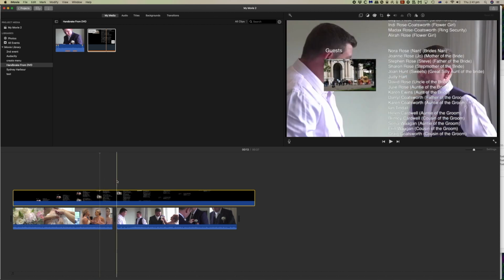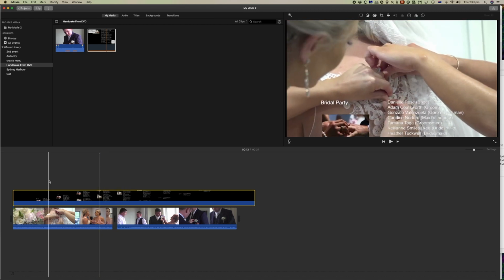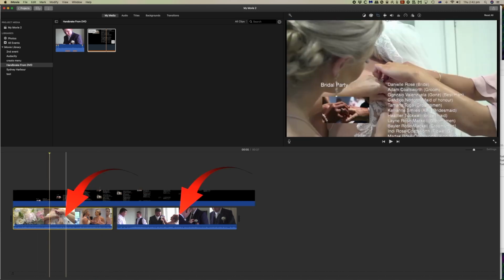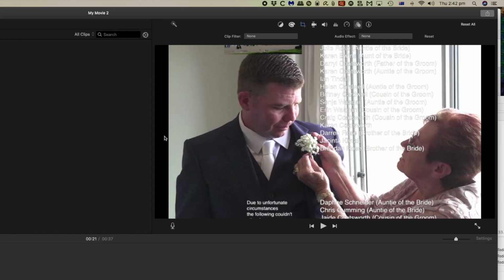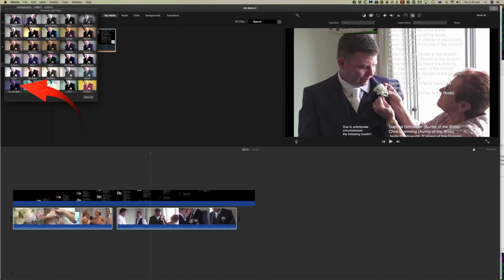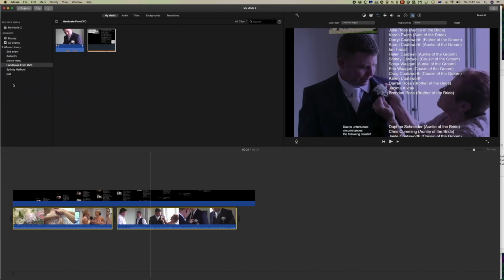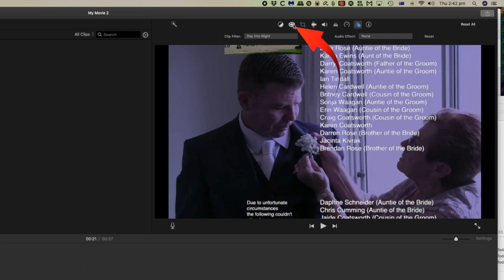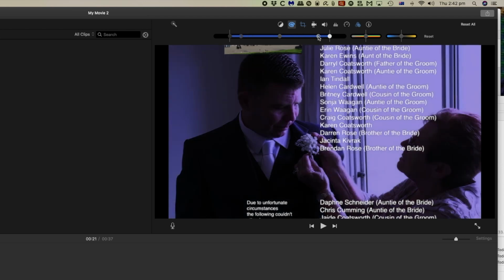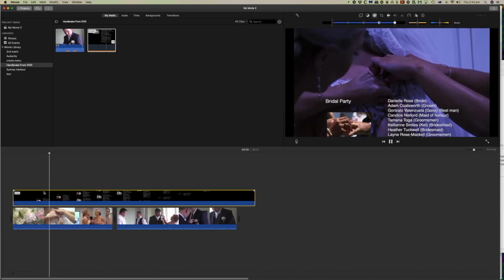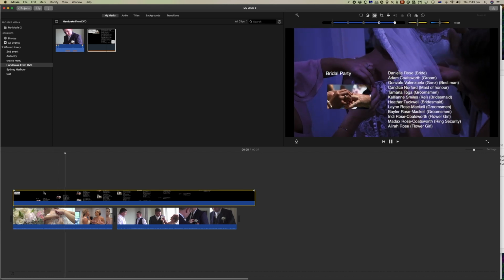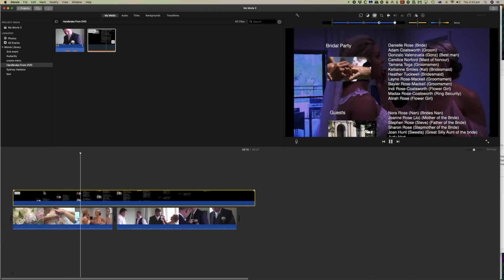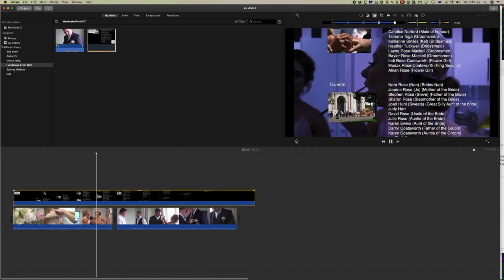Now what we do need to do now is to just change the background so we can read it a little better. So let's just select these two, and we'll come up to the filter settings here, and we'll change the filter, and we'll add a day into night filter. We may need to just change that a little bit again. So let's come to the contrast, and we'll increase the contrast. So now when we play it, you can see the text reads quite well with the transparent background and the photos are attached.